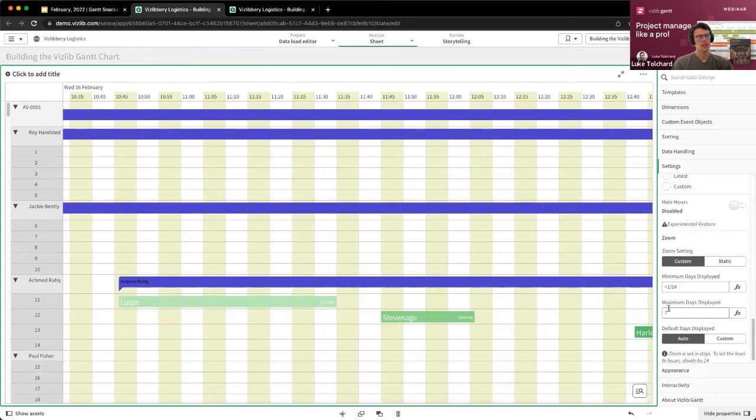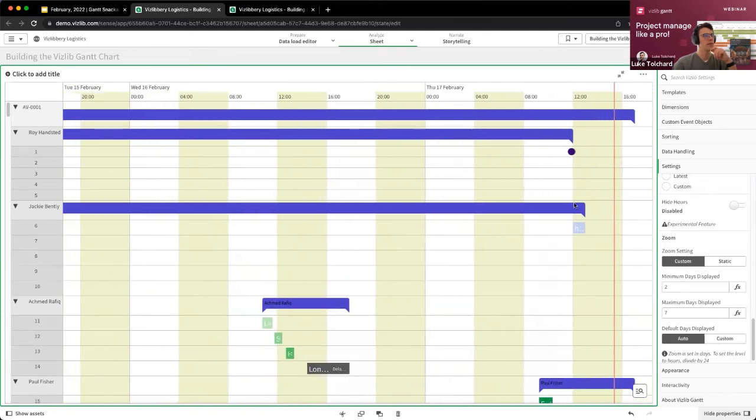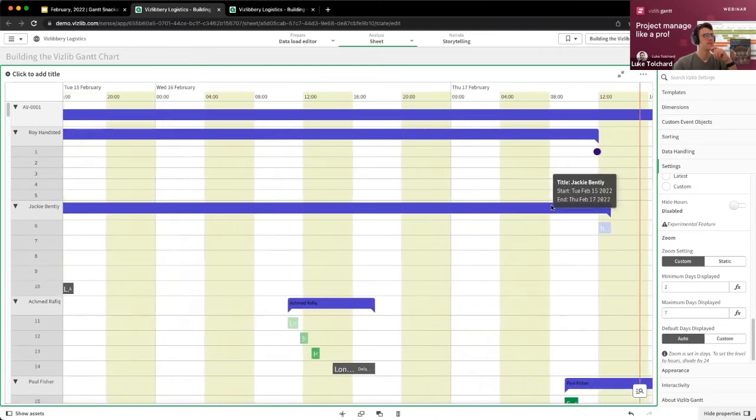Again, your zoom settings and your days displayed. So I chose that I only wanted a week, 7 days, to be displayed. But for instance, if you want 100, 30, or 1,000, this can be done here as well. Again, this goes for your minimum days displayed. You can change this number to be whatever you want. For instance, I may only want the minimum days displayed to be 2. And then this will update, and it'll only ever allow me to zoom in a maximum of 2 days.